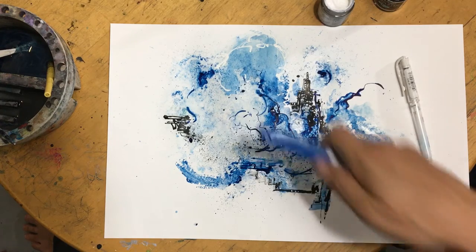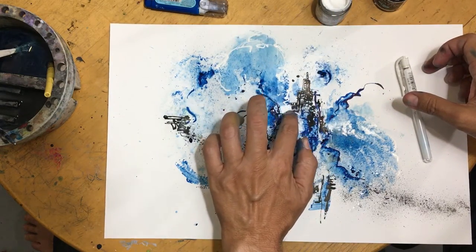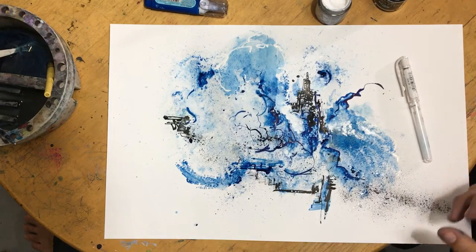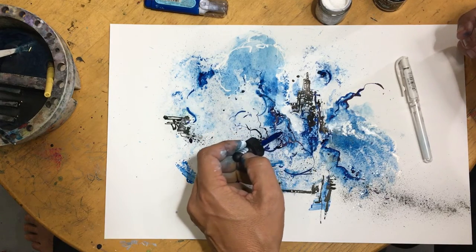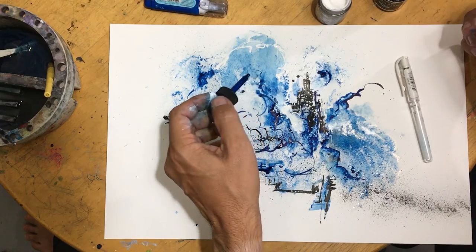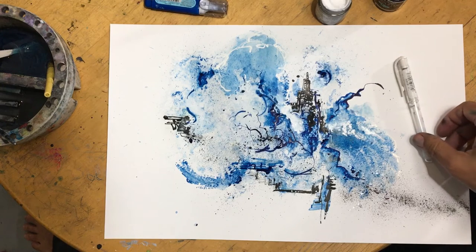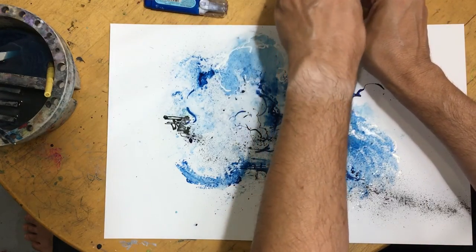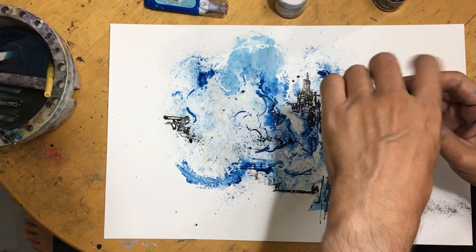Let me just put a little bit more white, and I think we're done. Okay, there's a little bit more blue. Okay. There you go. So I don't know what this is. Maybe it's like a little ship inside the clouds or something. But there you go. It doesn't have to be anything. And you know what? Maybe if you don't even like it, the point is you went through the exercise, you kind of just let it evolve, and now you can get into some real drawing.